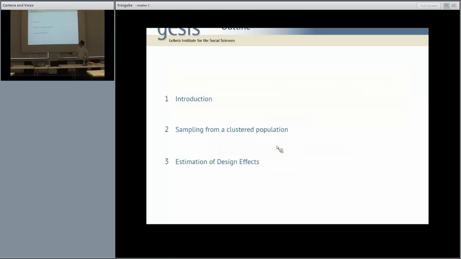First, an introduction. We'll cover some basic stuff about sampling theory, so we'll go a bit faster there. And some very important issues in the ESS sampling designs: the feature of cluster sampling, where not elementary units are sampled, but whole clusters are selected at once. Second, the estimation of design effects, which is basically related to variance estimation. And from those design effects, you can derive the effective sample size, which is a tool to ensure that estimates, or the same estimates across countries, have roughly the same sampling variance.